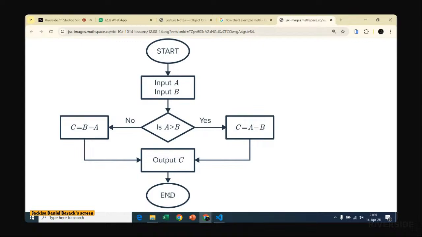This is a very simple flow control that we can write in any programming language like JavaScript and PHP.